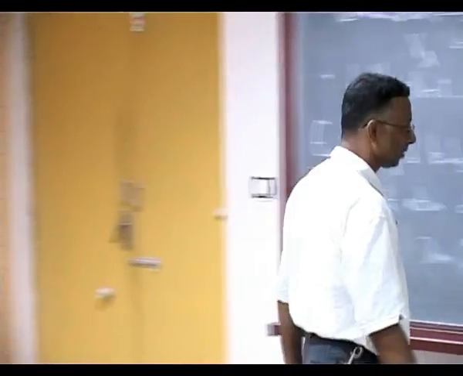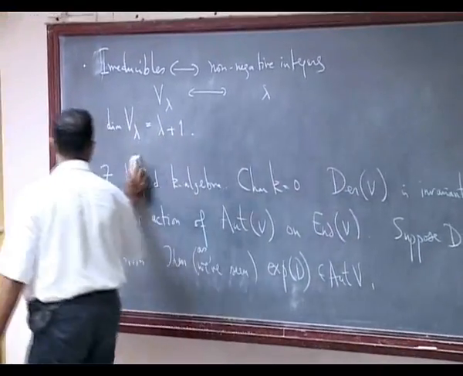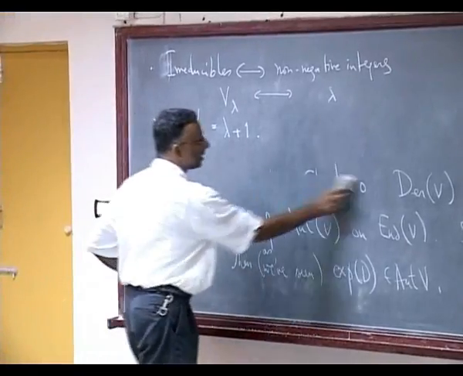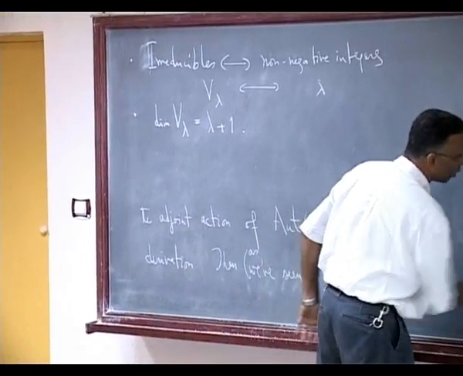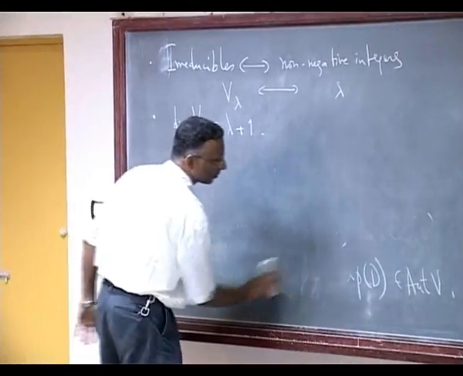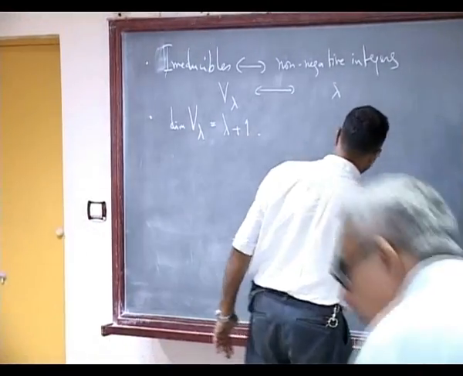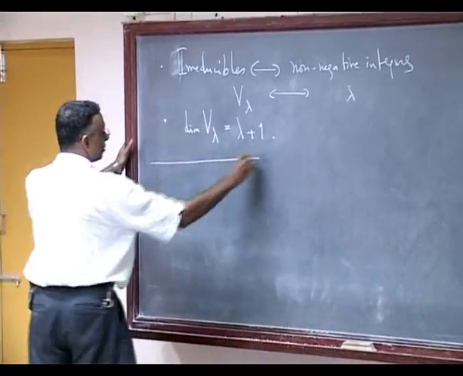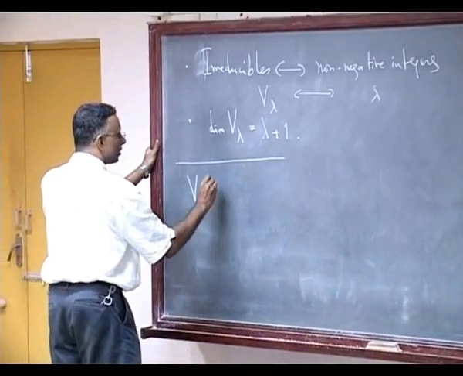So what is V sub 0? Yeah, it's the complex numbers. And what is the action? Trivial action. That is, every element of the Lie algebra acts as 0. So V0 we see is the trivial module. And you want to guess what V1 might be and what V2 might be? I claim you know these. So V0 is trivial.